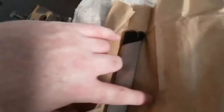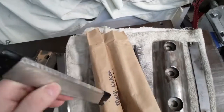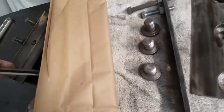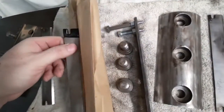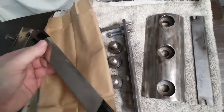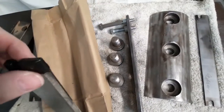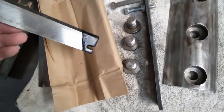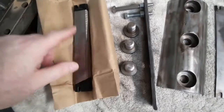So I'm hoping these are new. They look new. They're still in goo. So I'm guessing that was what they did. Oh yeah, those look razor sharp. So I'm guessing this is just how whoever sharpened them locked them together, or maybe the person who did it locked them together like that. But that's cool. All right, so I have new blades.